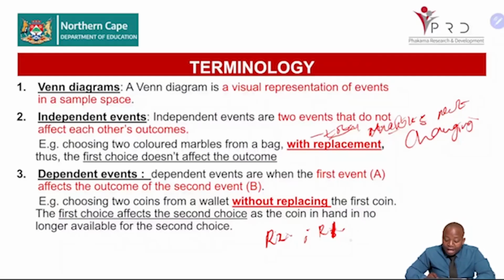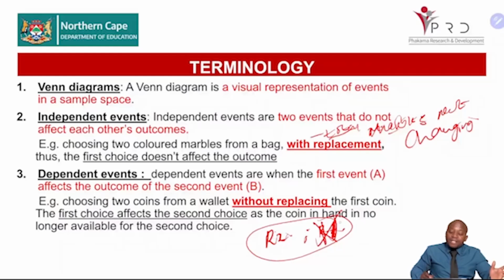So what am I having here? I have the 2 coins here. I take out R1. The probability of me getting R1 is 50%, right? Because there are 2 events here, so it's 1 over 2. If I take this one and don't replace it, then on the second event I'll only have R2 in the bag. So now I have a 100% chance of getting that R2.